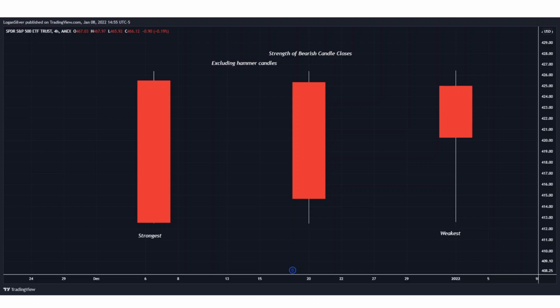Yeah, exactly. The easiest way to look at this is thinking about it in terms of buyers and sellers. So when we got down here, sellers were in control. Buyers almost regained control, right? They pushed us all the way back up here, but not completely, not pushing us into having a bullish candle. And still with this one, you want to maintain what Logan said, that imaginary line through the middle. That's going to go a long way in helping to determine the strength of the candlestick.